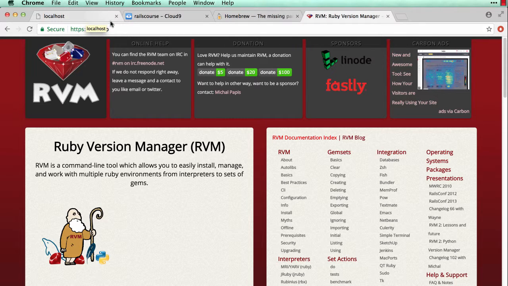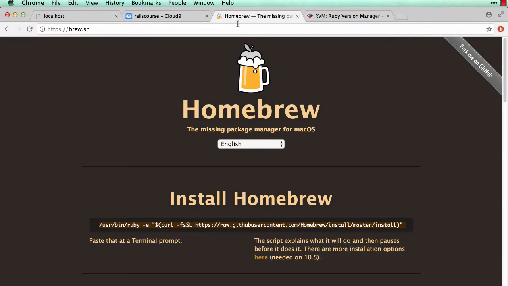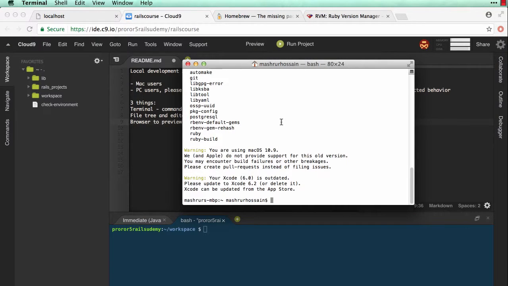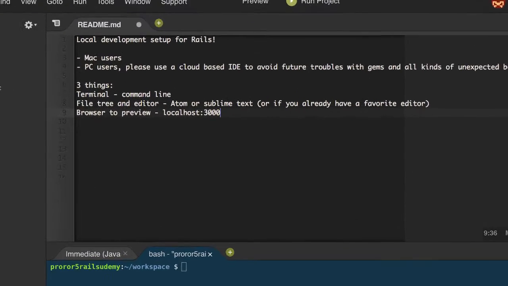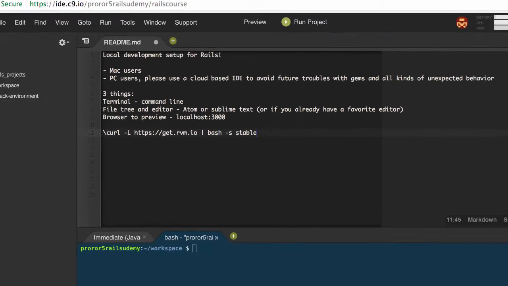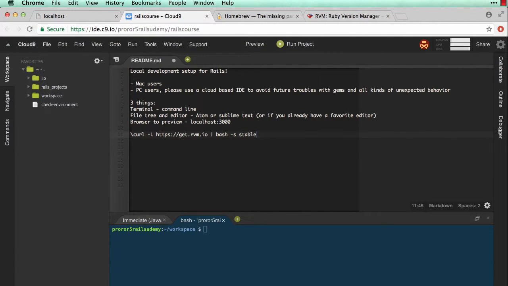Okay, so back to my command line. Actually, I'll leave this on. Okay, right here. If you don't have RVM, I'll show you the command to get it. Over here, I'm going to paste this. This is the command to get RVM. Okay, now you may be thinking, how am I going to remember this? Remember, I asked Google.